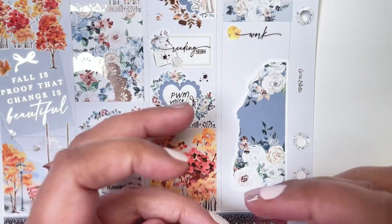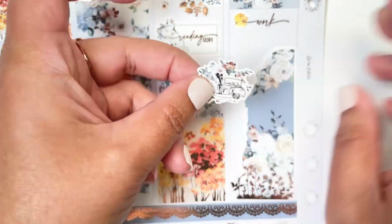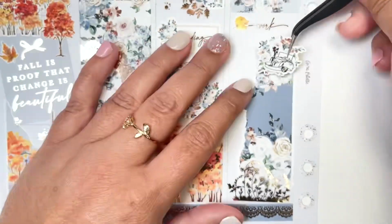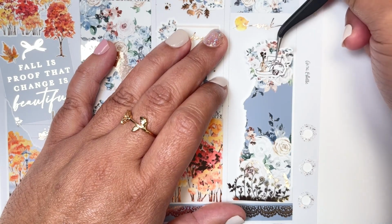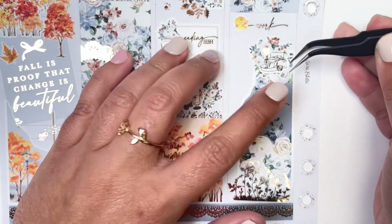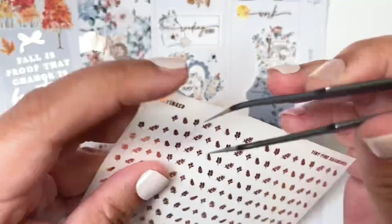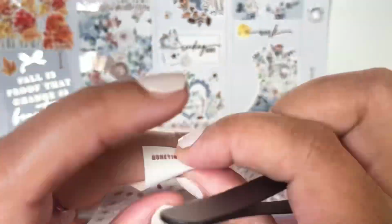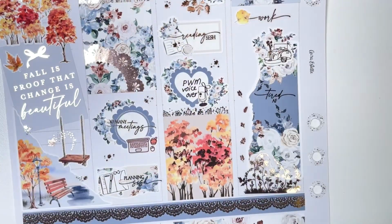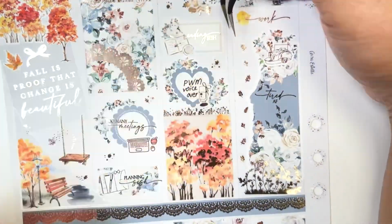I put down the torn washi from the kit, and then these flowers, what do you call these kinds of flowers, from Monk and Marple. Anyway, that bunch of flowers is from Monk and Marple. And then I just put a bed from the Pretty Pink Co. And then a Tired AF script, which is a custom from Paper Trail Plans. And then just leaves falling from this torn washi. I just designed it this way to fill up all the space. And that's it for my Wednesday.